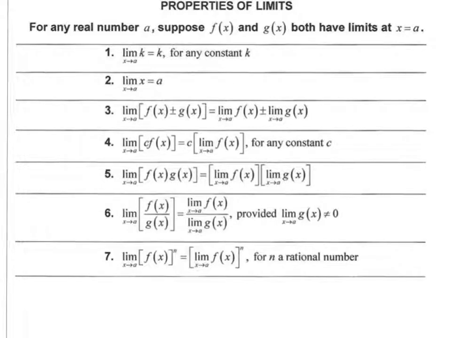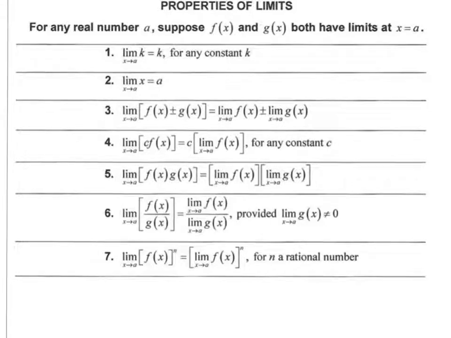We can of course have any constant times a function. This is in the middle, that 2x part. We could take the limit of x and then just multiply the value by 2 and we're done. X squared is a function times a function, and of course we can break it apart into its individuals, as well as division. And look at that, we have our power of n, which is our method 1, where it was squared. We could have our 4 and then square it afterwards. So all these 7 properties will always exist, and they're our general guiding principles for any function of limits as we go from here on.